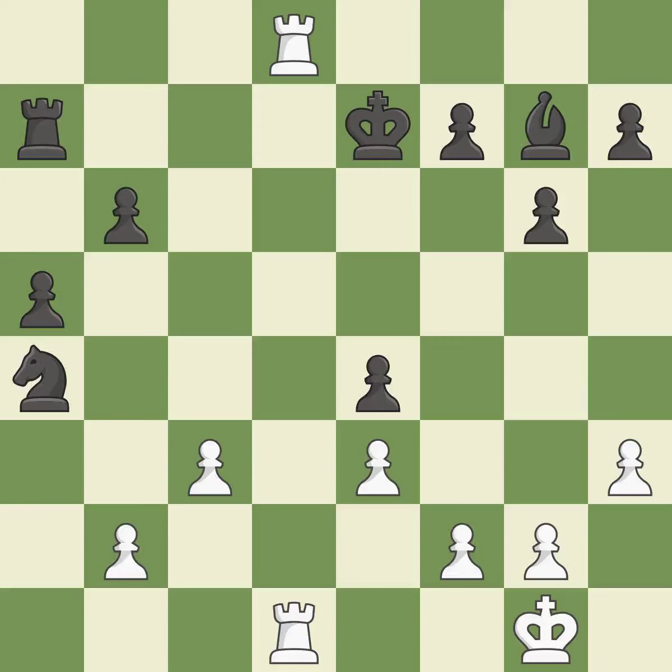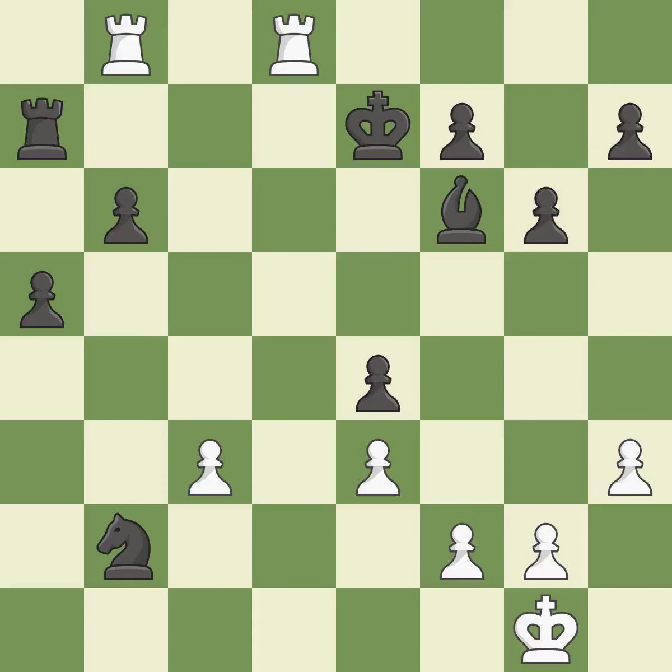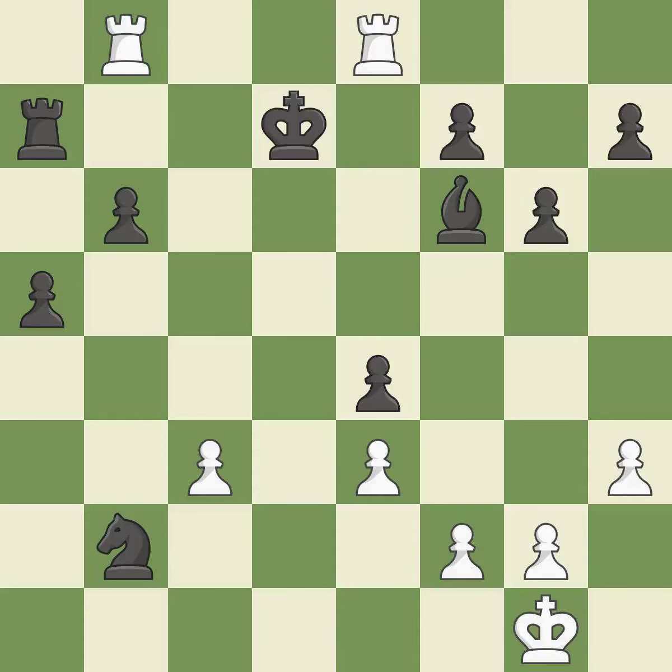It was a free pawn there. That pawn was available for free. Now that the rooks can see one another, they can defend one another. The bishop may now control more squares because it is in a better position. This moves the checking rook farther away. The moved pawn advances toward its objective.